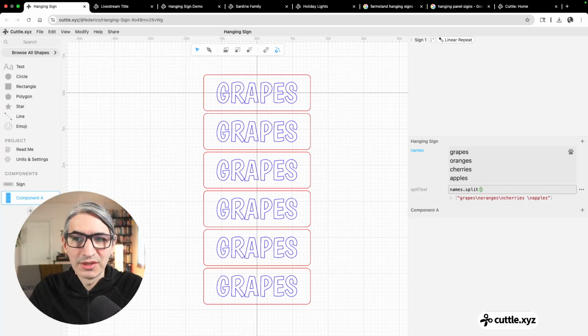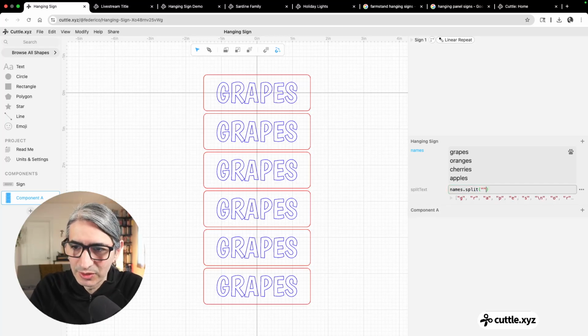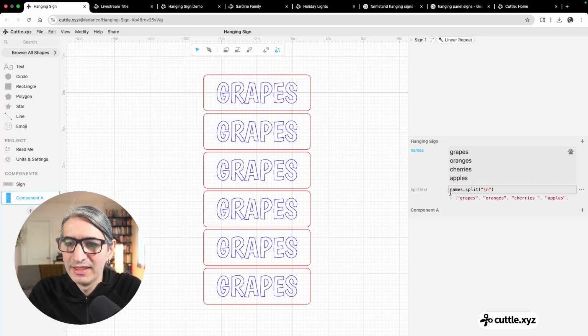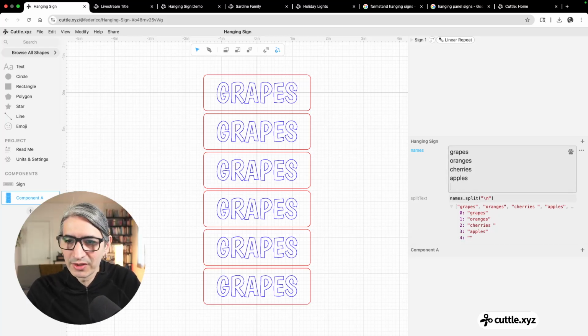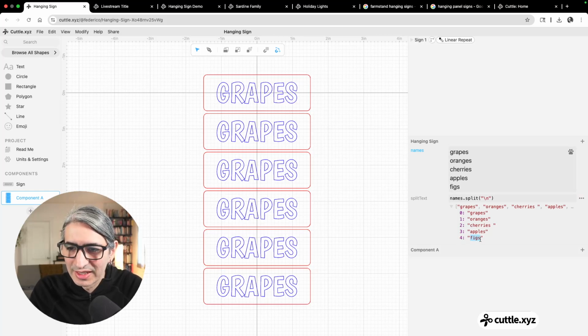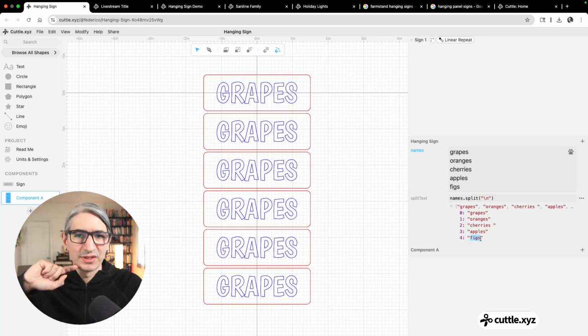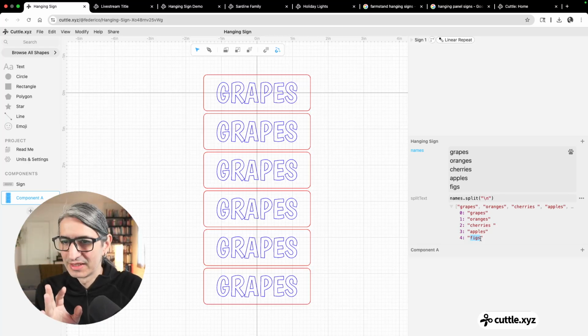And the thing that you want to use as a separator is specifically that new line. So I'm going to type it like this. As you can see, this expression separates whatever I type here into a list, sort of a number list. Each one of them gets assigned an index. So the first one is 0, then 1, 2, and 3. And if I add any others, then it gets assigned a number, and then that's the string of text. So that's the split part.